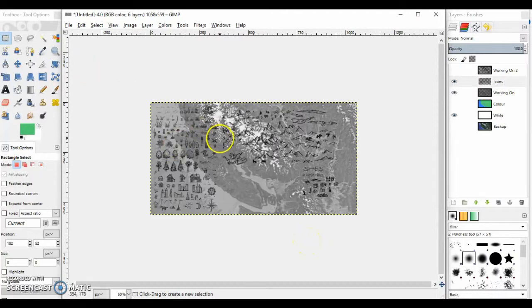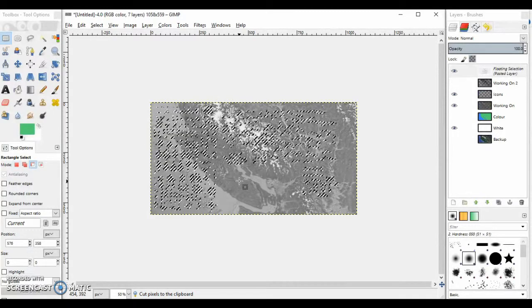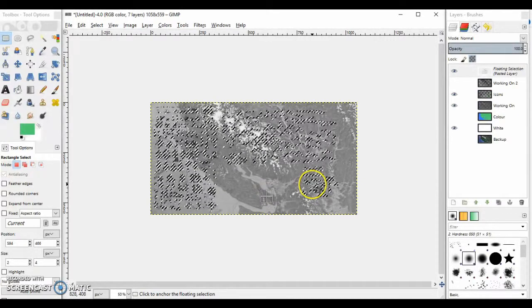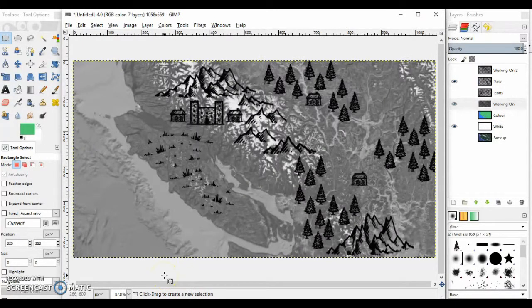Alright, I actually just remembered how I made a boulder earlier. I can't believe I forgot that. So I'm on my icons and it's transparent. Control A, select all, Control X, cut, paste, paste, paste, paste, paste, paste. There. You just paste on top of it and it's just making it bolder. So that's how I did it last time. I forgot. Alright, so here is my finished product.